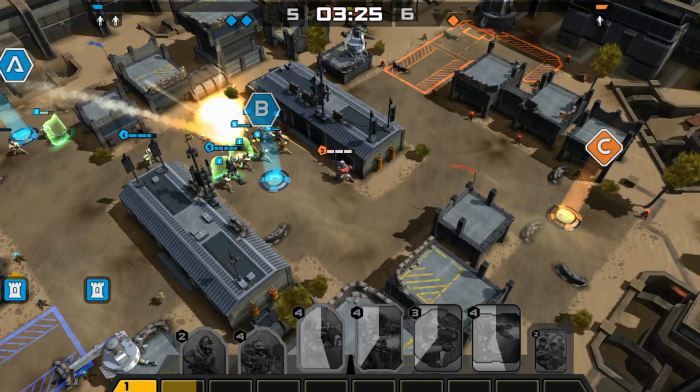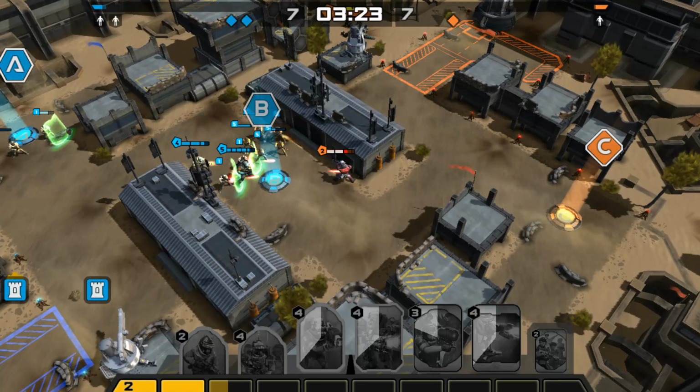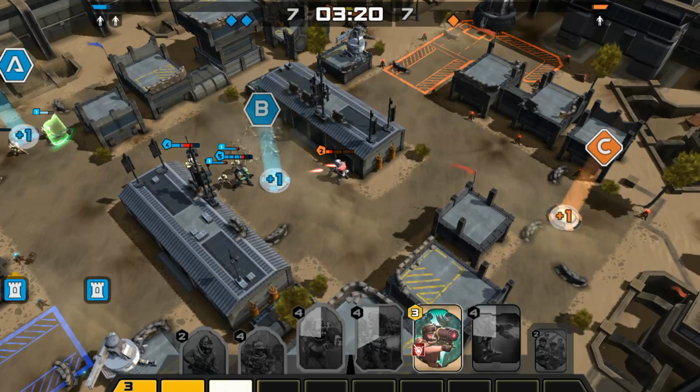You see your pilot headed to a point protected by grunts and turrets? Drop an airstrike to help the pilot cap the point much faster and stay alive.